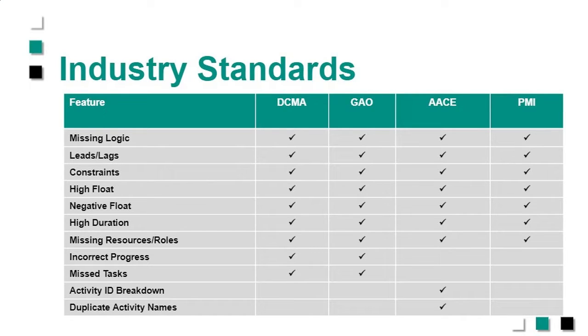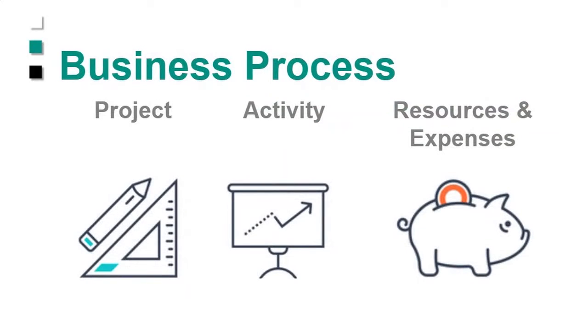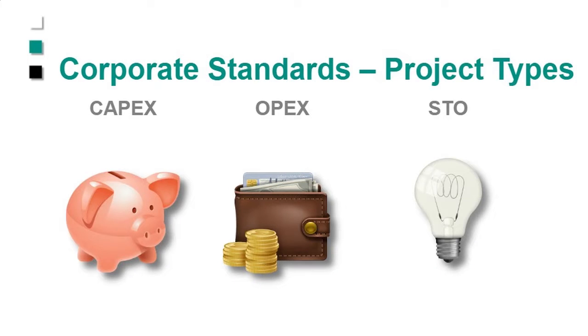And that's how we introduce business process specific standards that you want to include. As I mentioned, resources or expenses. Maybe if you use expenses, they must have a cost account. That might be a business process that your team is using. So you can introduce those quite simply. They're easy to add. And that allows it to be very flexible.